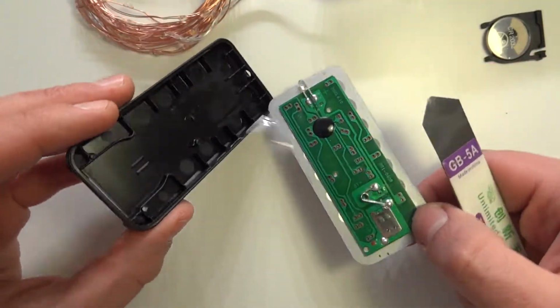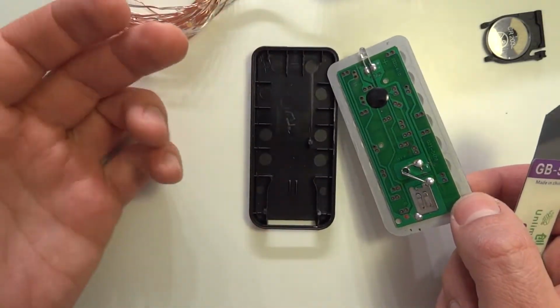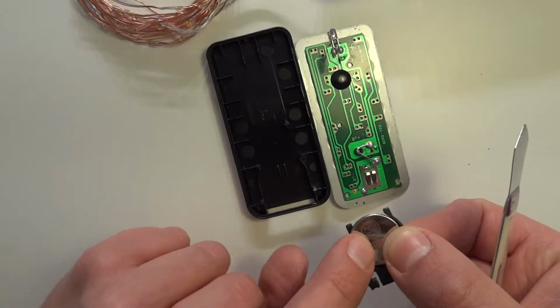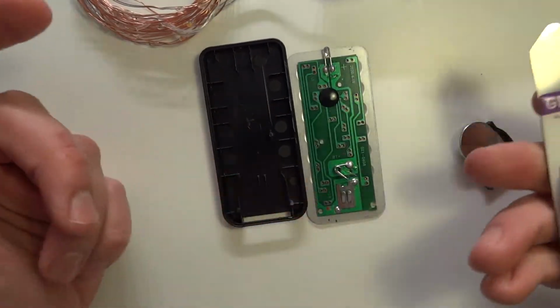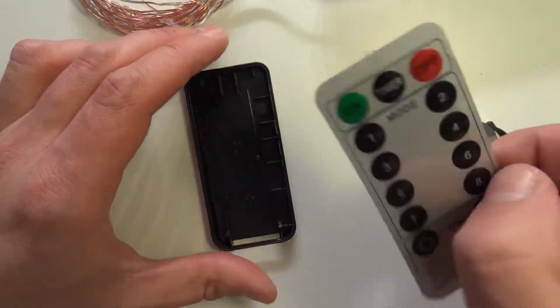Let's try to work around this, and here we go. So this is all you have. On the other side there are only buttons, and that's basically all. These pins are pressing here on the minus, and this is a plus. And that's all. That's everything you have here. And also small infrared LEDs.